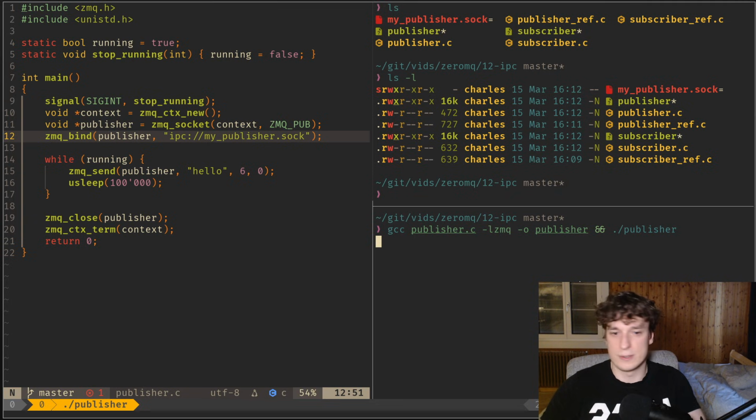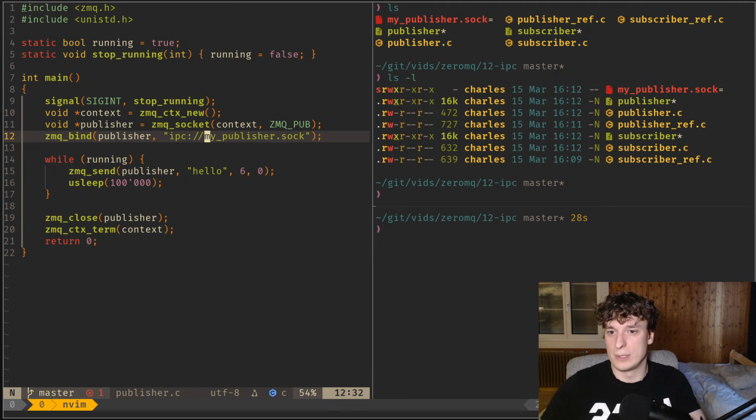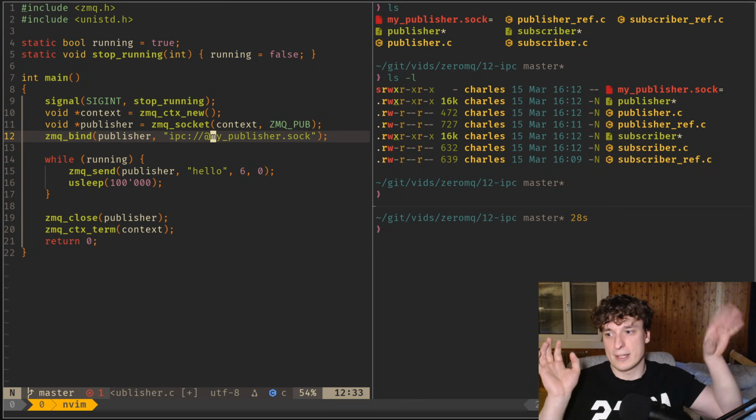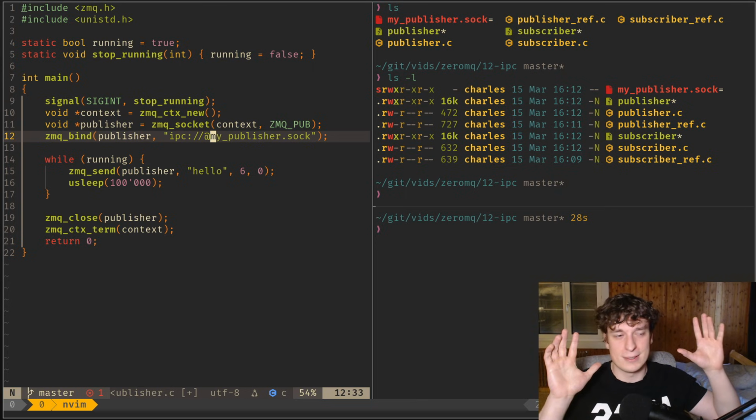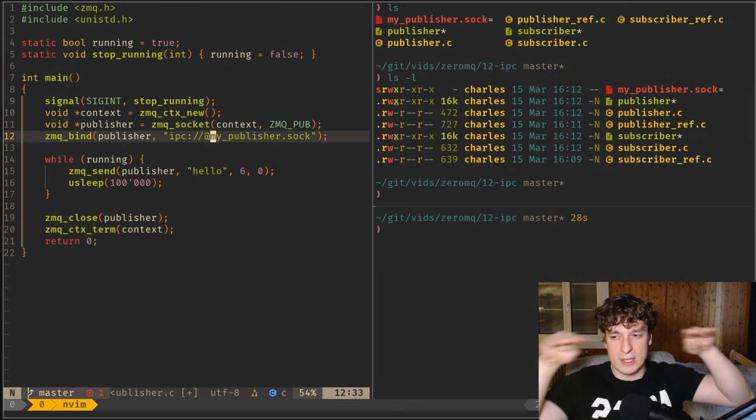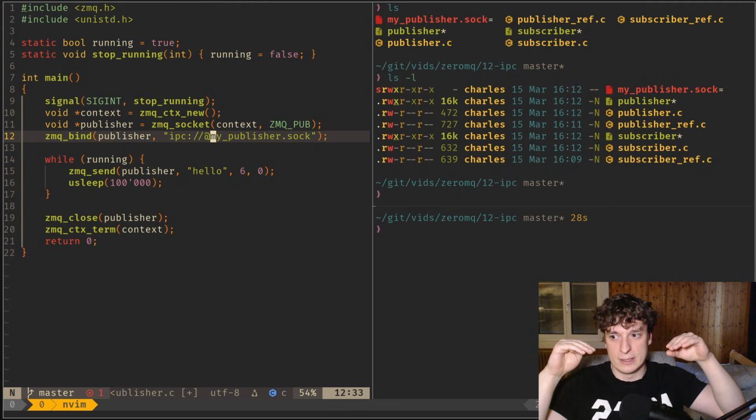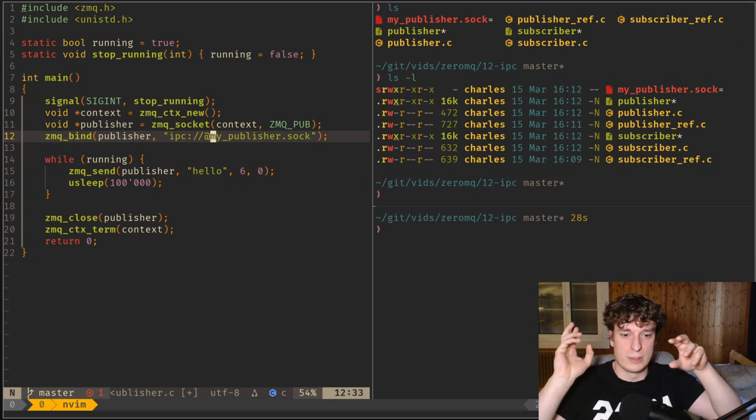A few other details: there's a thing apparently on Linux called the abstract file system. If you put an @ in front of your file name, this will live in the Linux abstract file system. From what I understand, it's kind of like an abstraction layer above the regular file system like ext4 or NTFS.